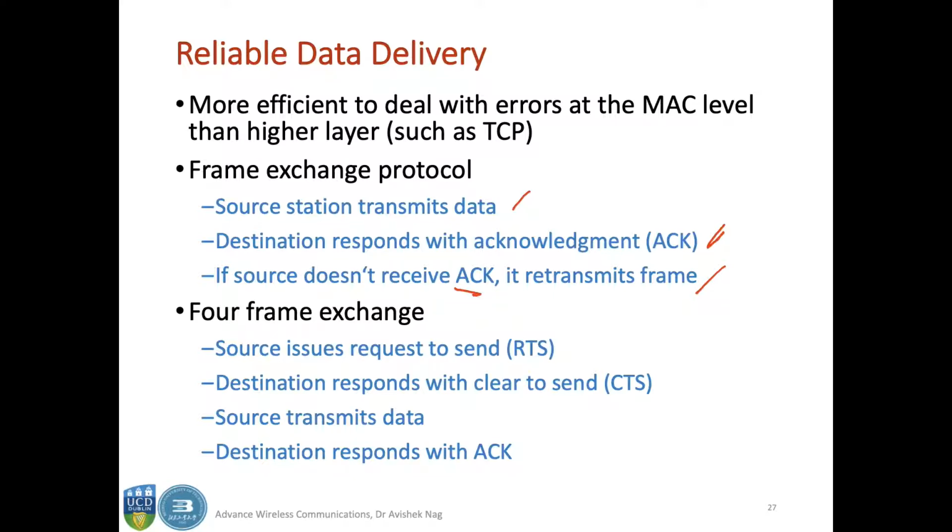So one is the RTS. The source issues a request to send frame exchange. Then the destination responds to this with a CTS or clear to send, and then the source transmits data, and then the destination responds with an ACK.